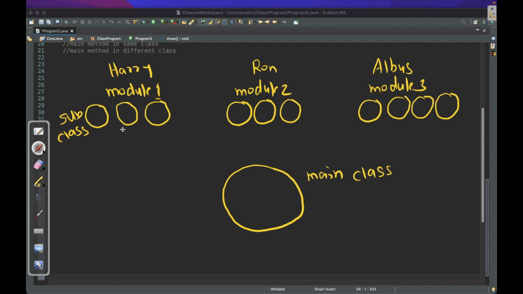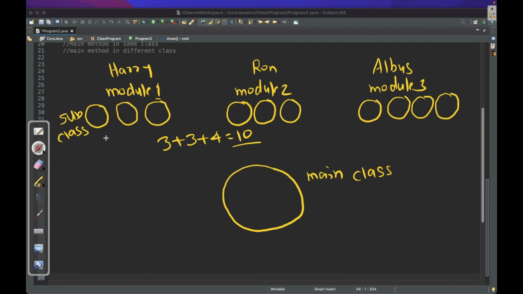If I need to execute all these classes, like 3 classes from Harry, then 3 classes from Ron, and 4 classes from Albus, in total 10 classes, then my main method should be present in one class.